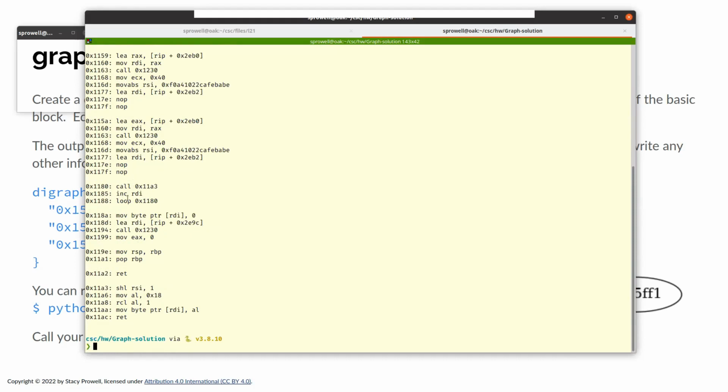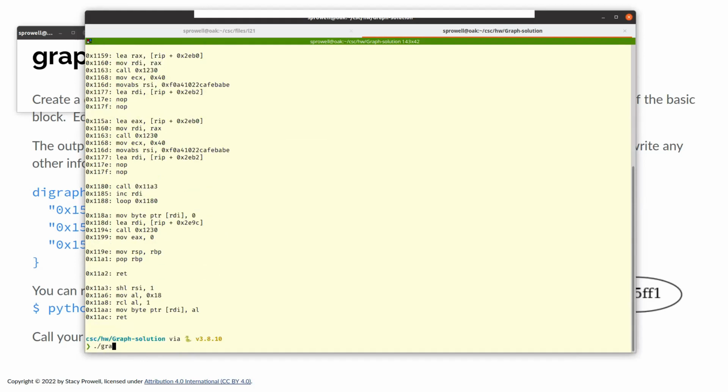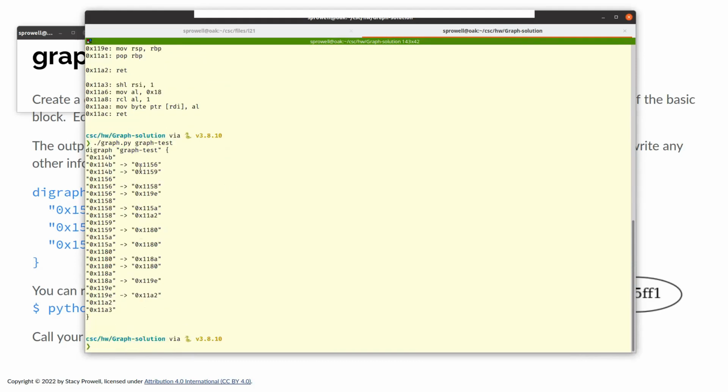So then you've got the little call block. Down here is the little subroutine we have that gets found because you evaluate the call. And the print subroutine is nowhere in here because it's not in the text section. It's just not in there. Same thing for graph. If we do graph test, we should get a little tiny graph out that looks something like this.